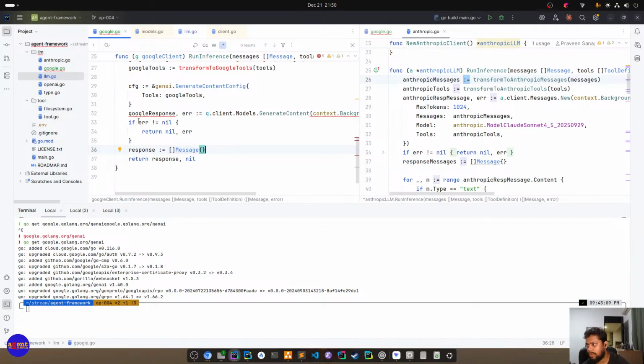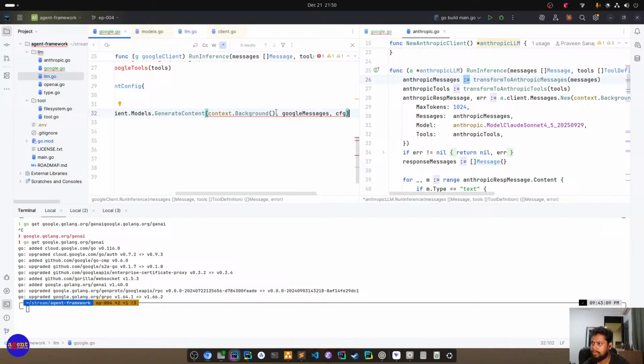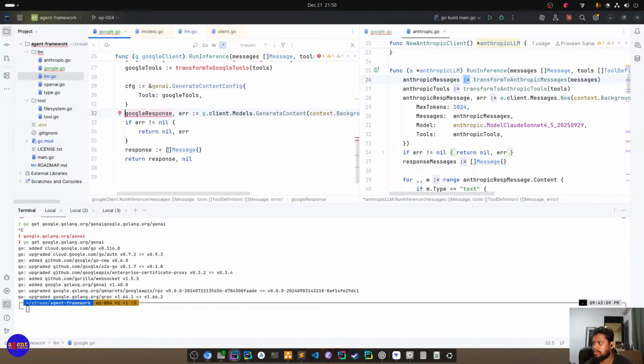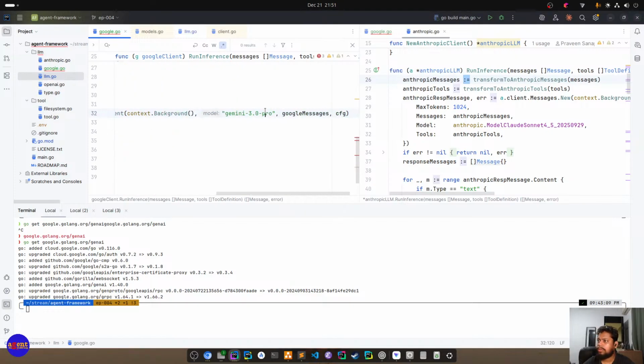Here we will do the conversion of this and populate it here. What is wrong? Oh, it never got the model name. Let's hardcode it for now. Gemini. I don't want to use the 3 preview. Actually, let's use the 3 preview, why not? 3.0 Pro, let's see if it works. I think it's out of preview. It's released already, so we can use this.